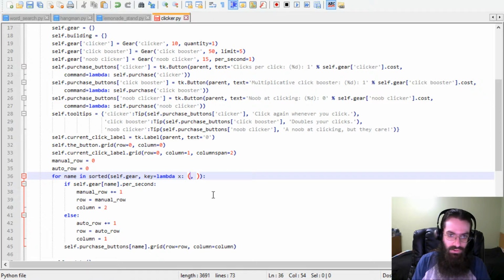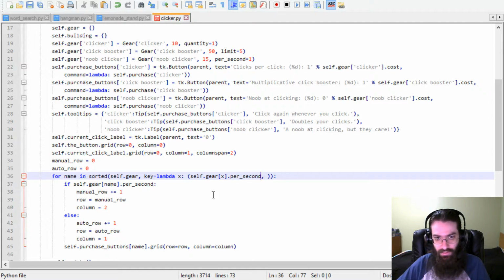First, it's going to return whether self.gear x dot per second. So if it does have a per second, that's going to be 1. And if it does not, we want that first. Actually, does that matter? It does not, because we're checking per second here. So never mind.